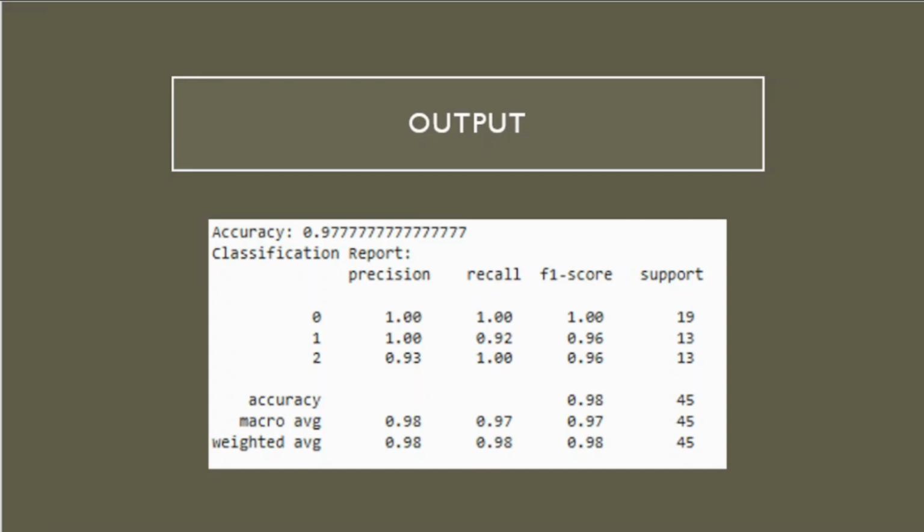Now, let's quickly cover the pros and cons of naive Bayes. It is simple to implement and computationally efficient. It works well with small data sets and is effective for high-dimensional data. It performs exceptionally well for text-based classification problems like spam detection. The cons include: it assumes feature independence, which isn't always realistic, and it may struggle with continuous data unless distributions are well suited to the Gaussian assumption.